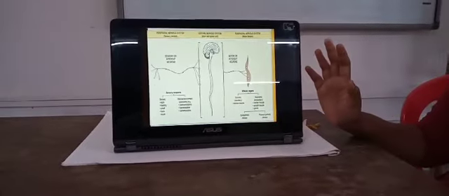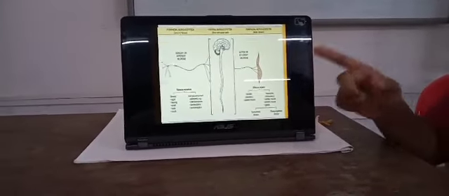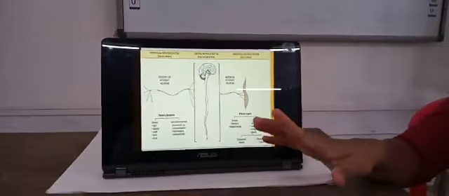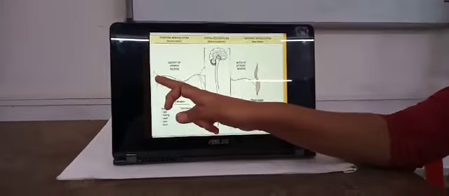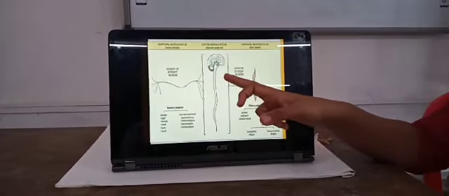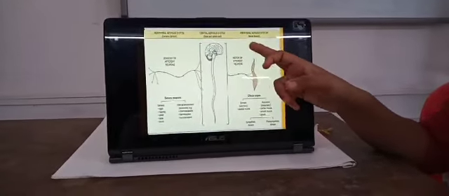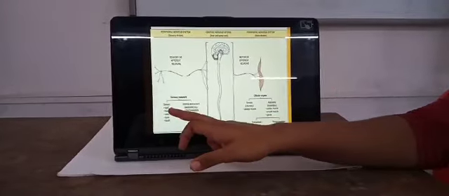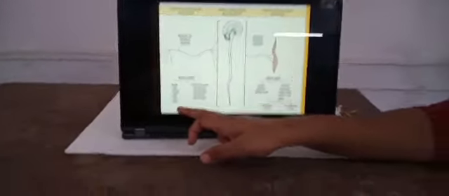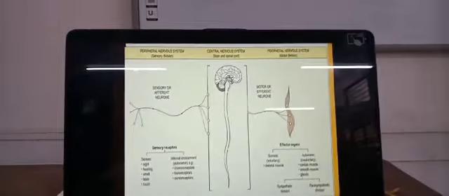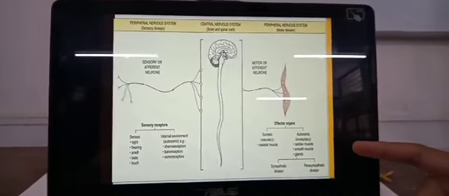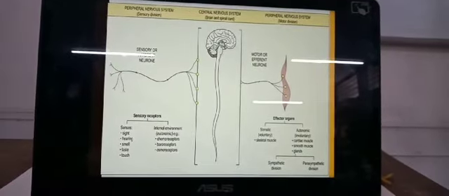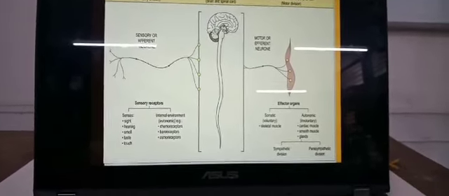This is just a diagram that I have taken from your textbook. This is first the impulse that happens outside. For example, if you touch a hot object, the sensory nerves take the impulse to the brain, telling that you have touched a hot object. These are the other sensory receptors that are there in the body: your eyes, your ears, your nose, your tongue and your touch. The touch can be your fingertips or anywhere else in the body.